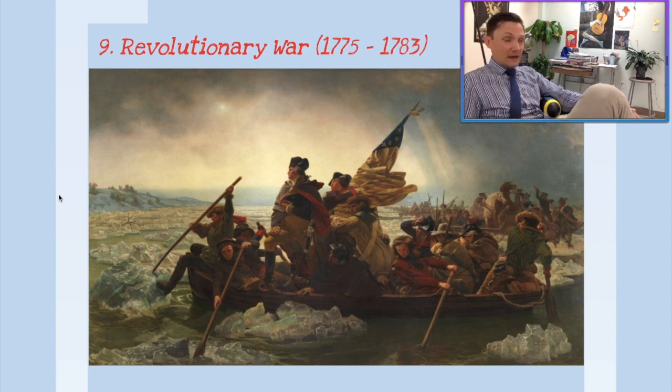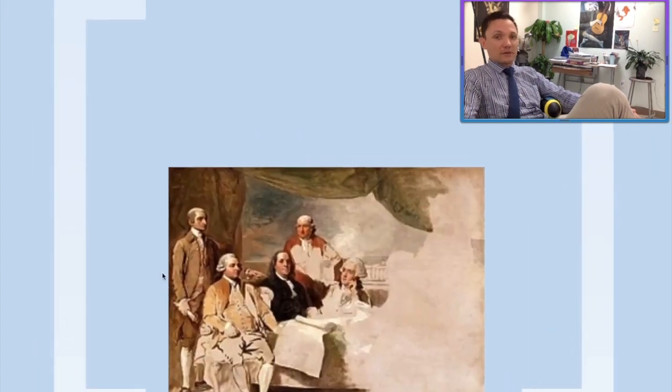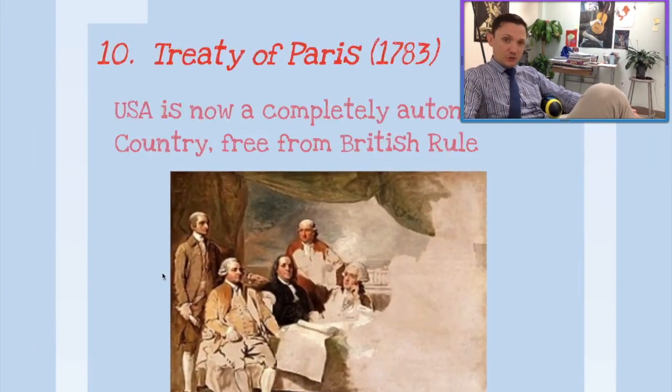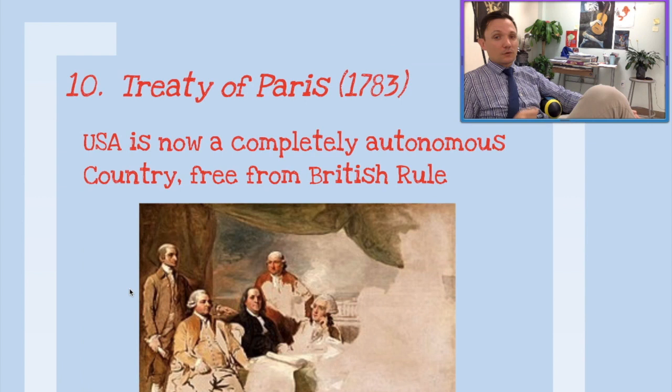All right, but this was a tough war. Climatological factors like ice and really hard winters affected the Continental Army, who were not properly outfitted for a cold war, and it also went up and down the entire time, and the British were much more experienced. But at major battles like Trenton and Saratoga, the Continental Army was able to use their home field advantage and also their militia setup and guerrilla-style warfare to win the American Revolutionary War. And the Treaty of Paris would be signed in 1783, when the United States of America would become a completely autonomous country, free of British rule.